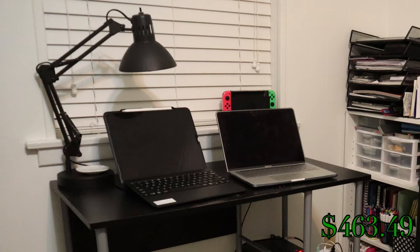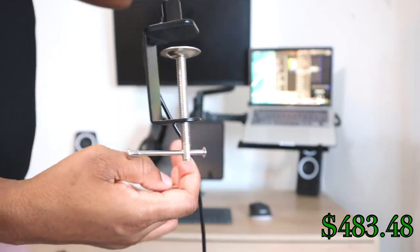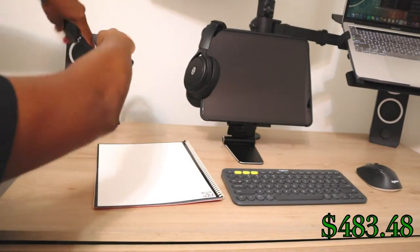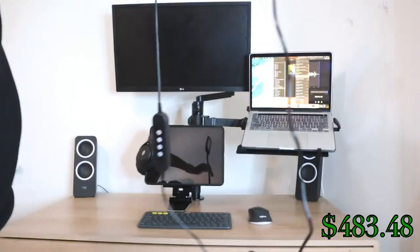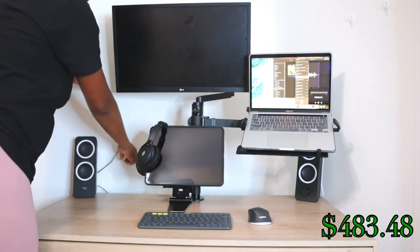The last thing absolutely essential to my new desk setup is a lamp. A lot of my work happens at night — I'm actually filming at 3 a.m. right now. I needed a small light that would illuminate books and papers without lighting up the whole room. My old lamp took up a lot of desk space and the lighting was super harsh since you couldn't adjust it. So I decided to get a lamp that clamps onto the desk and has adjustable lighting. I settled on this clamp desk lamp by Dot Arts for $20. It has three lighting modes with 10 levels of brightness, you can bend and twist it any way you'd like, and when you're done you can fold it out of the way. It charges by USB and the cord is almost five feet long.